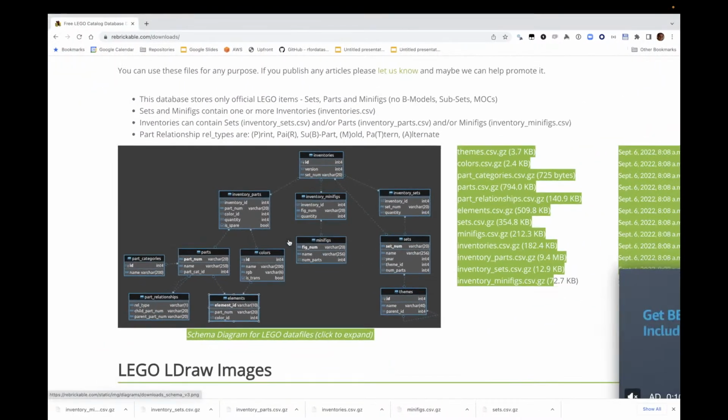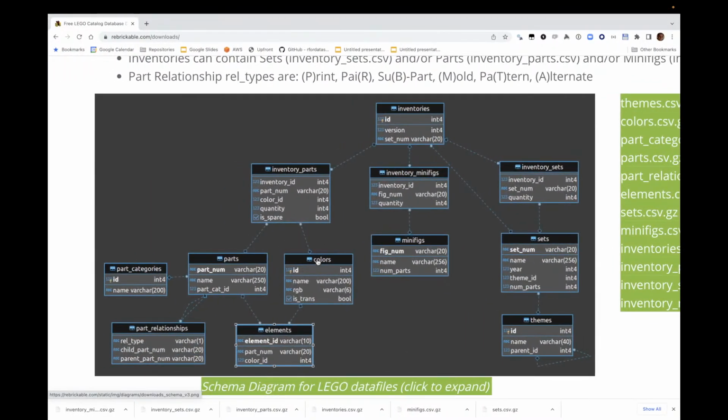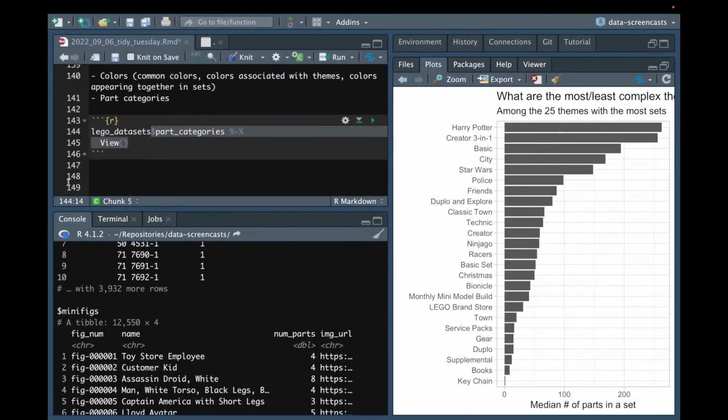But first, we're going to have to look at this plot a bit to see how these link to each other. So it looks like sets link into inventories. Looks like by what? By set num? Ah, yes, it does. We've been looking at the sets column.